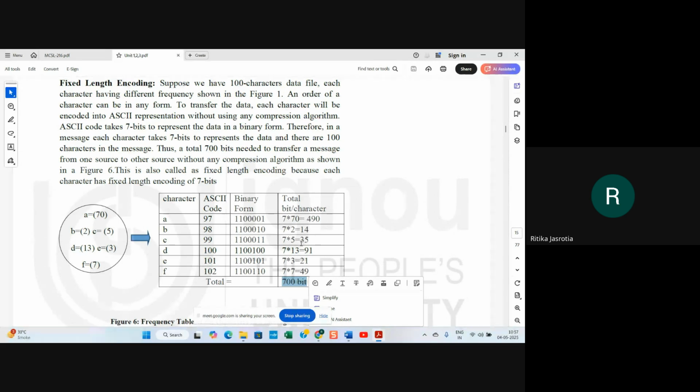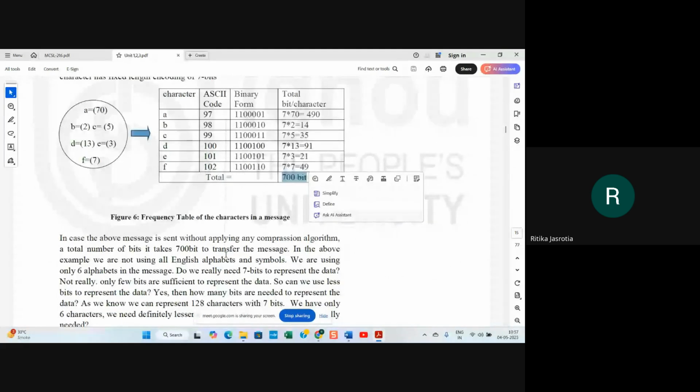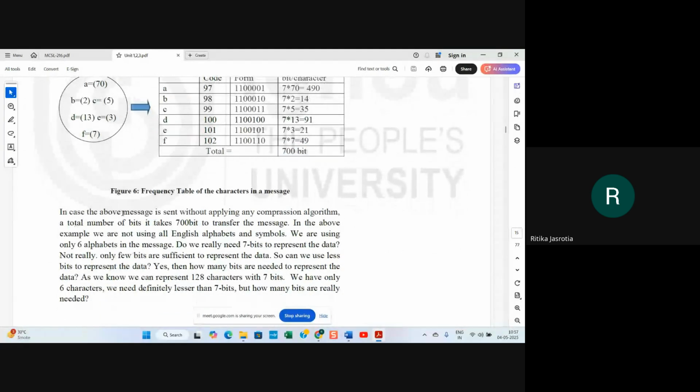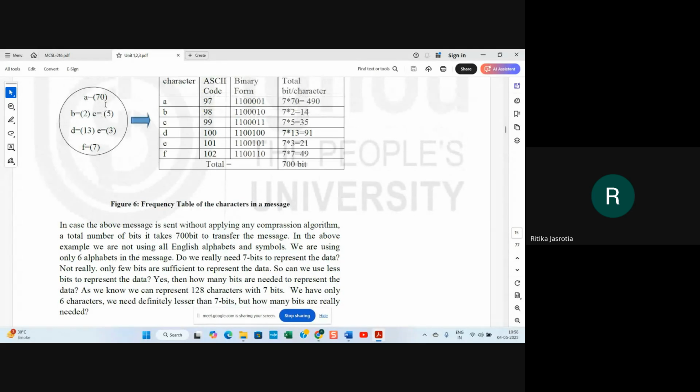So if there are 100 characters, 7 into 100 will be 700, right? So in case the above message is sent without applying any compression, you will have to transfer 700 bits. In the above example, we are not using all English alphabets and symbols. We are just using some of the symbols.